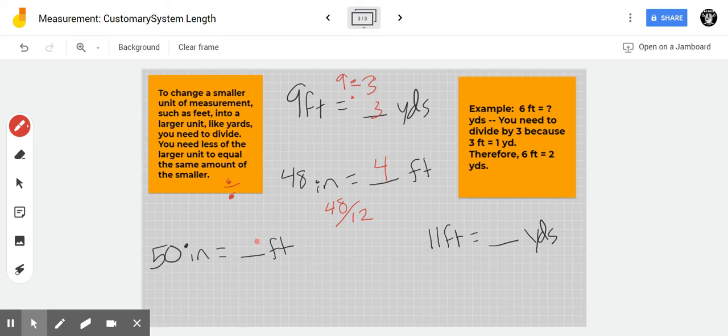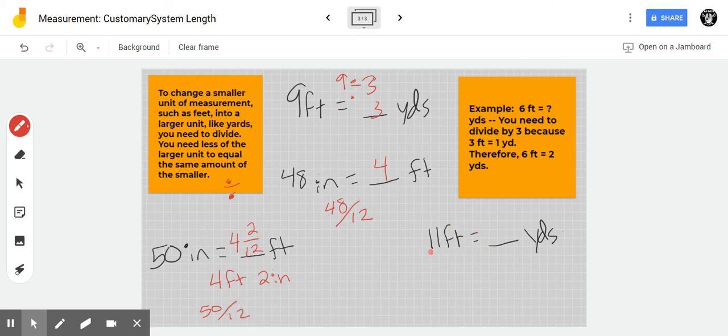Okay, 50 inches equals how many feet? Now, this one's a little more complex. We just did 48 divided by 12, and you get 4. So 50 divided by 12 is going to be 4, but you've got 2 left over, right? You've got a remainder of 2. So you can do 4 and 2 twelfths. And you could even simplify that to 4 and 1/6 if you wanted to. Or another way to write your answer here would be 4 feet and 2 inches. Okay, so that would be another way to write that particular answer. And again, what we did was 50 divided by 12 right here.